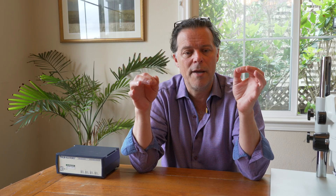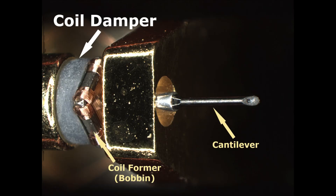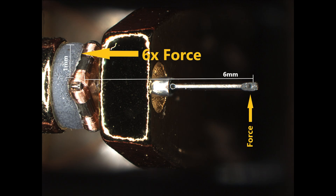A record spinning at 33 and a third that exhibits eccentricity will cause the tone arm to vary its position throughout play — waving left, waving right, back and forth. Now every time the tone arm has to switch its direction of horizontal travel, a force is placed upon the damper. We've talked about this damper before; it is the most underappreciated part of the cartridge. That damper is subject to a six-to-one or seven-to-one lever arm depending on the length of the cantilever. So for every one unit of errant horizontal force at the stylus, you multiply it by six or seven on one side of the damper and minus six or seven on the other side.